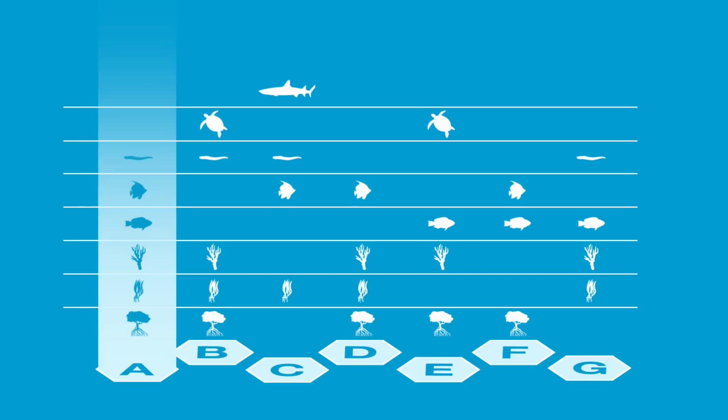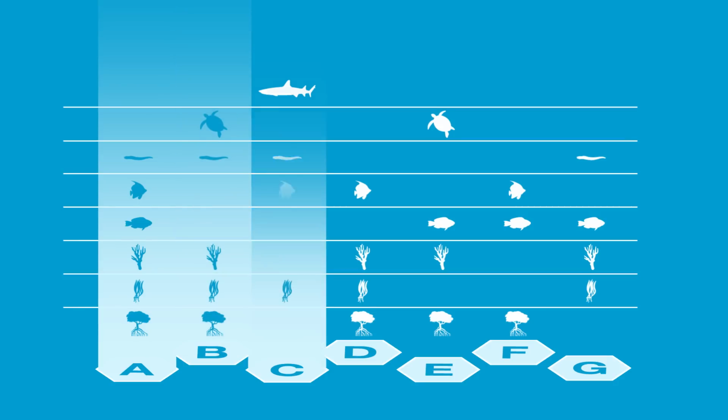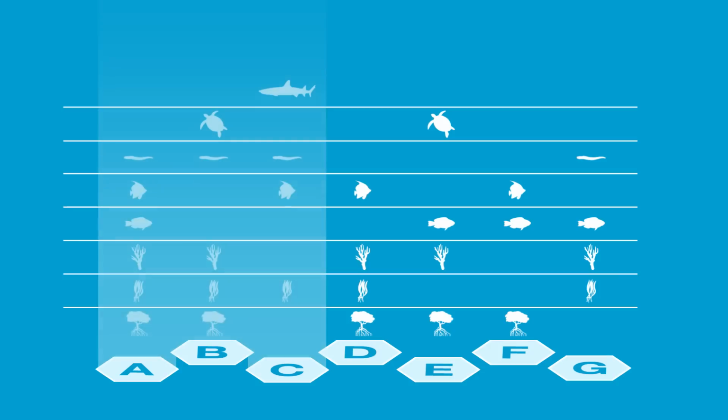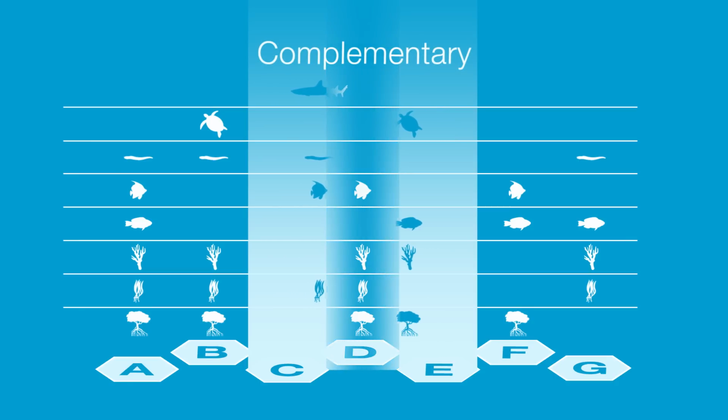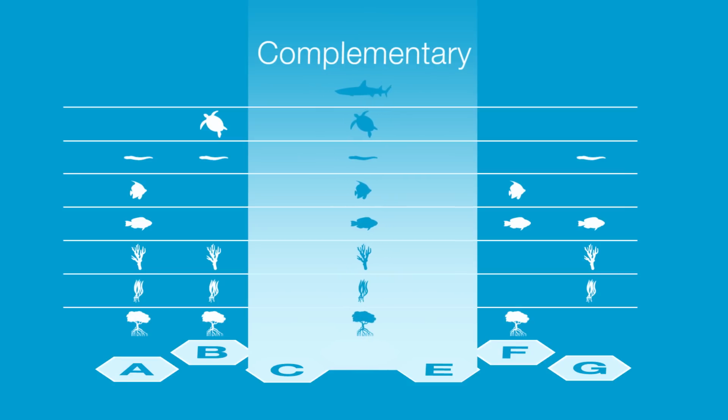It looks like Site A might be the best choice because it contains the most features. However, by choosing this, you will also need to select 2 additional sites to conserve every feature. If you look carefully, you will discover that sites C and E actually conserve all of the features at least once. These 2 sites are referred to as highly complementary. Their features are different, but together they conserve every feature.